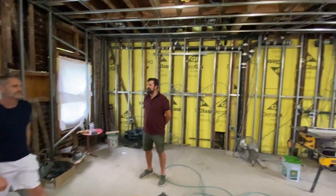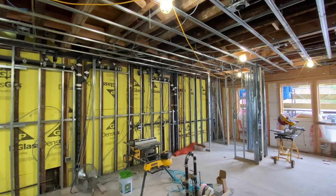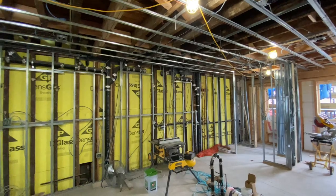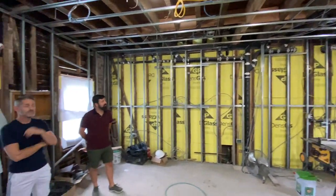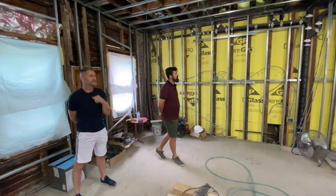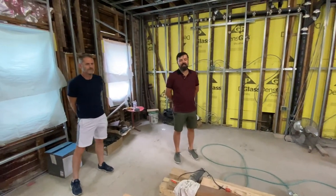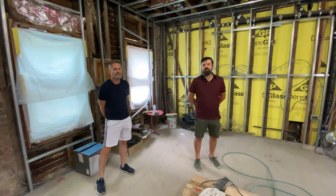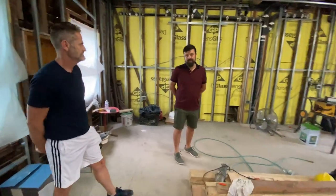Right. And if you look at the floors done 130 years ago, it's still hardwood floor with straight lines, and you see those weird angles. Every builder's goal. Look how level it is now. It looks amazing. The metal in this room is now square and plumb and in line. That's correct. It's a completely perfect laser level floor. If you don't give it enough attention, if you don't do a good job, you're going to pay for it later.